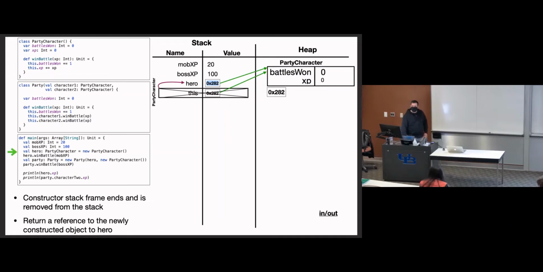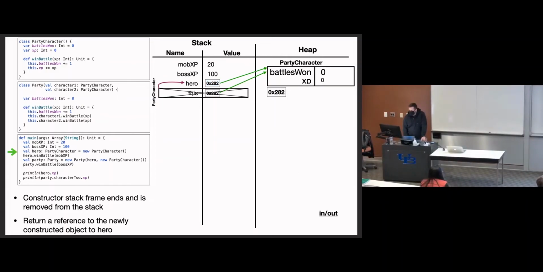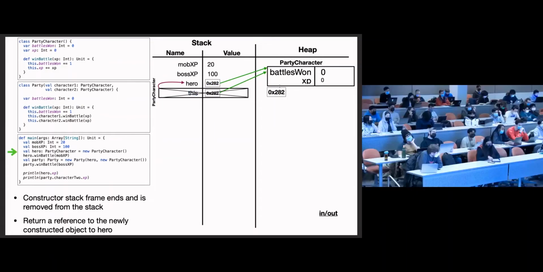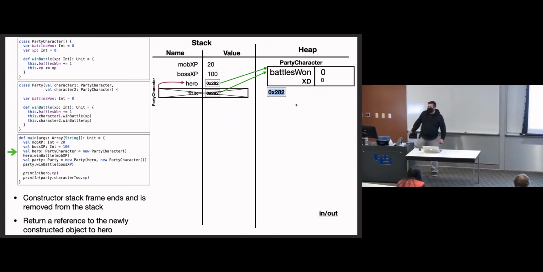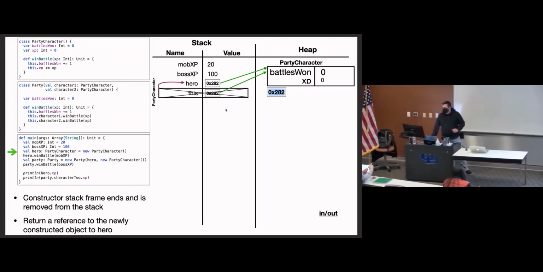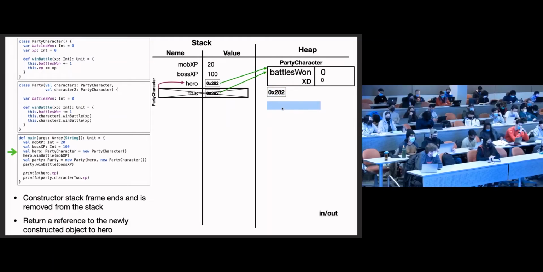Why is the heap value stored to the name this? Why is the 0x282, why is that? Because that's the reference of where my object is. The actual value of that I just made up. I just made up a number. But wherever this object is being created, that's a reference to that. That's the reference that's going to be returned, and when we go through the class to do that, it's stored to the name this.